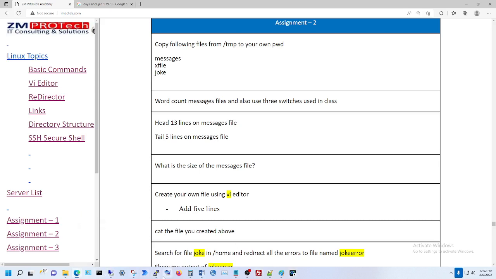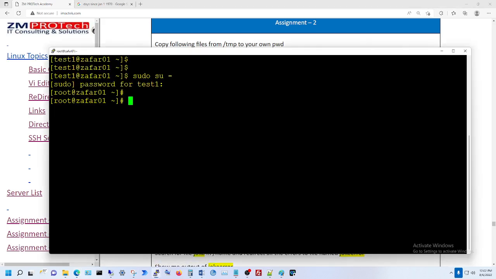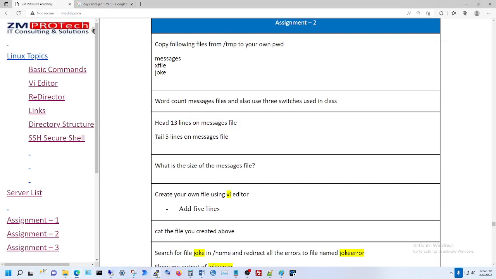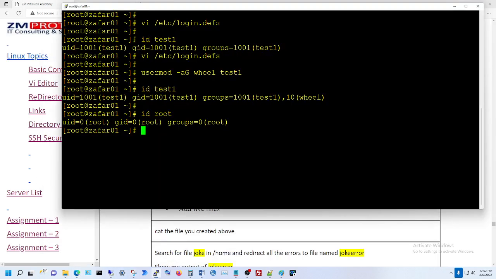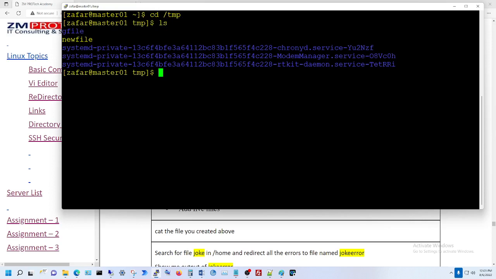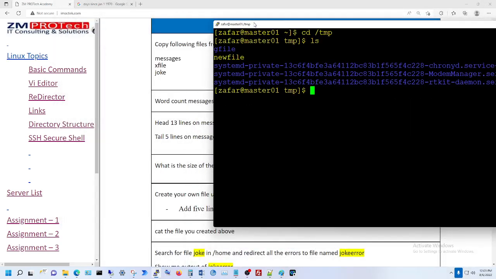And where is my PuTTY? Going forward, we'll only be dealing with the root user. So let me exit out of here, and if I go to cd /tmp, you see files here, right? Oh, the files are gone since then. Did somebody move them?